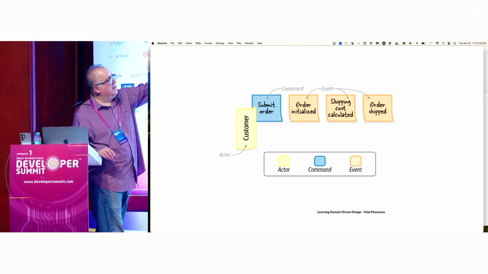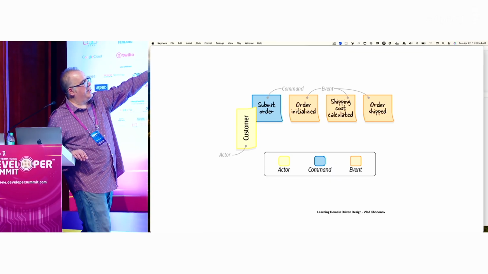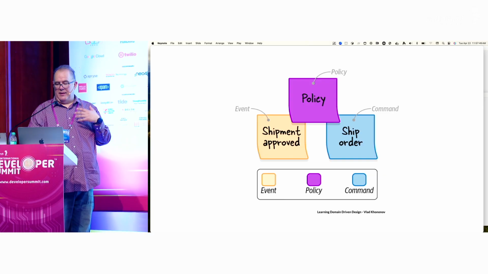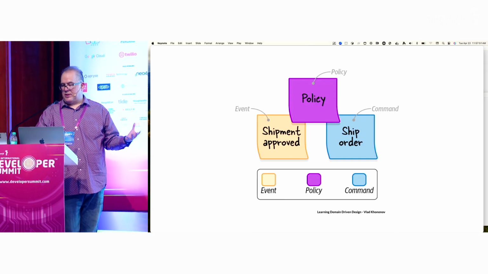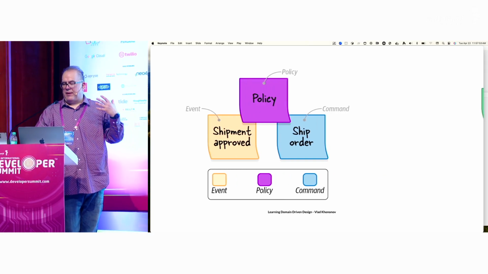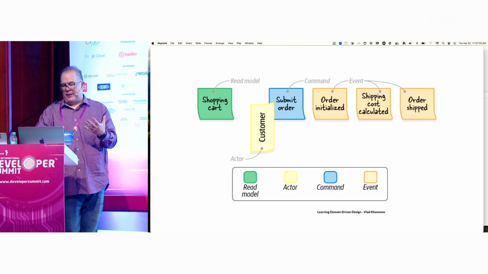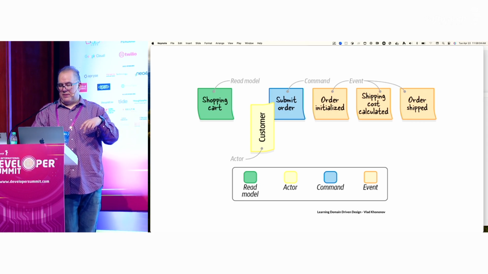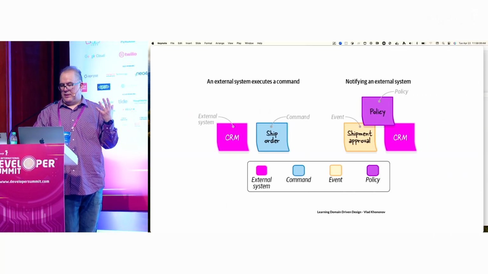There are also other kinds of stickers, which is, you have a command called submit order. You have a customer that will issue a command that will trigger all these different kinds of domain events, right? This right here is a policy, which is an automation. And you have different stickers, there isn't really that much. Read model is just like a database that you're reading on. Customer will take a look at their shopping cart and then issue a command called submit order, which would trigger all these different kinds of domain events.